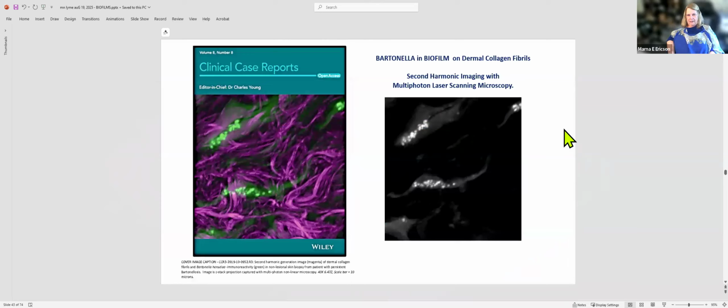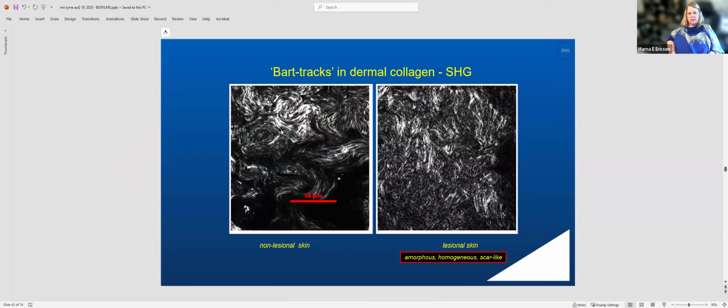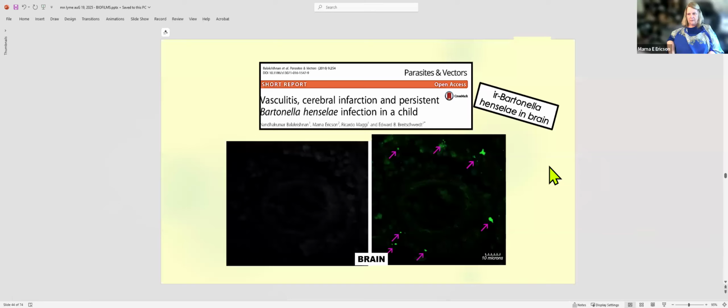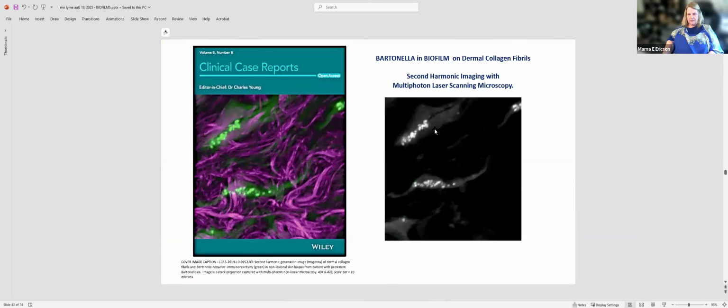And we went further with that. And this I did with a friend in Brazil. To get these pictures, we use a special microscope that picks up just the signal from the collagen. And this is skin tissue again. And we've just pseudo-colored it. We made it magenta. You can make it any color you want. And the green, these are the same, only this is just the Bartonella. And we find that it is laying along the collagen fibrils. And that's kind of what people are finding, it tends to do that. And then it forms a biofilm. So can we find biofilm in skin? Why, yes, we can. There it is.